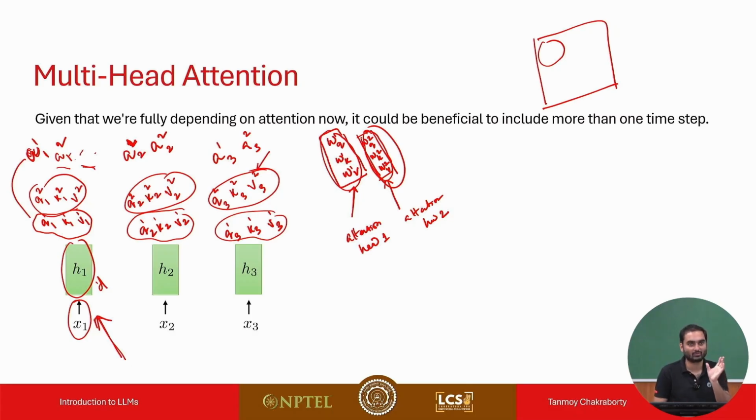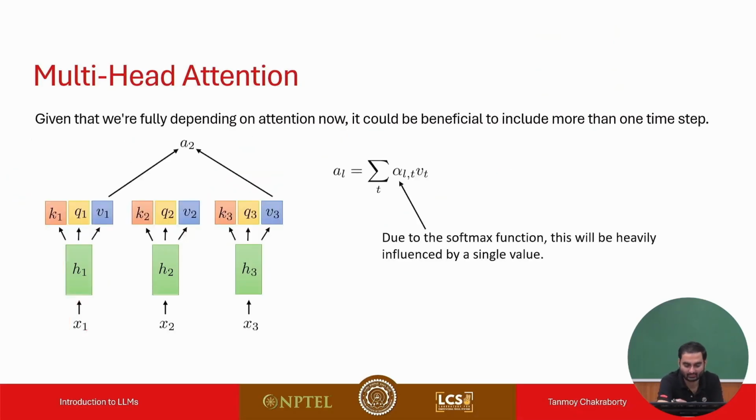How do you get a d vector from a 2d vector? You pass it through a linear layer, which is basically a matrix W of size 2d cross d. This will project a 2d vector to a d vector. This is called the output matrix. We'll discuss it later. So we need another projection which will project a 2d vector, or if there are 8 heads, an 8d vector, to a d vector. Is that okay? Multi-headed attention is clear.